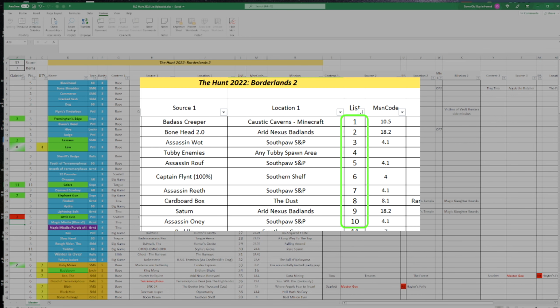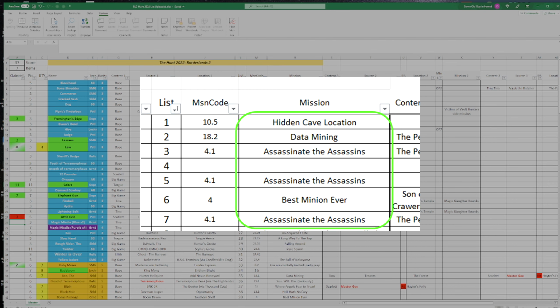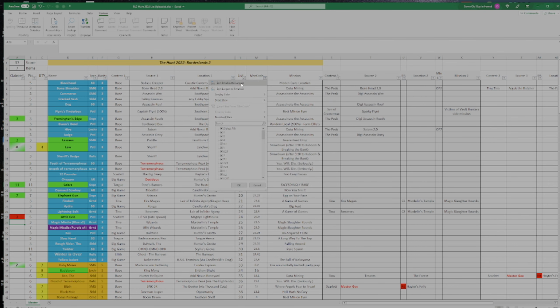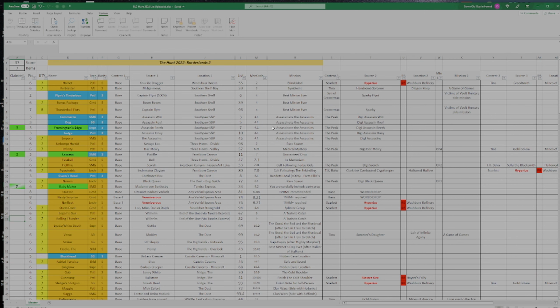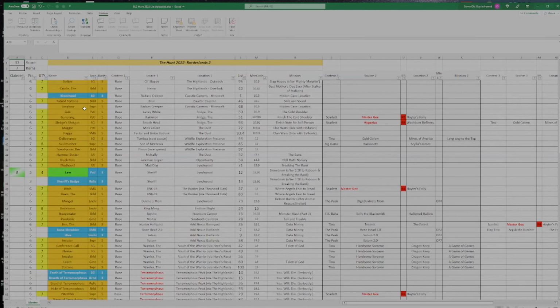This list column, when sorted on, puts the items in the same order they appear on the official spreadsheet. This is how the sheet is saved in Google Drive via the link provided. That's not how I suggest you use it, however. I suggest immediately sorting on this mission code column and using that as the default sort setting. This sorts items by the order in which they appear as we play through the story. Main game items are grouped together, as are each DLC.